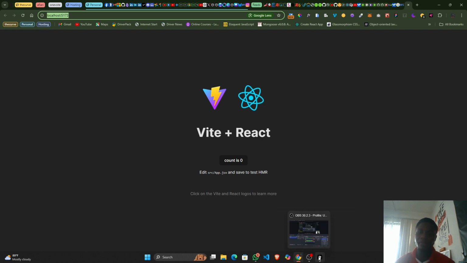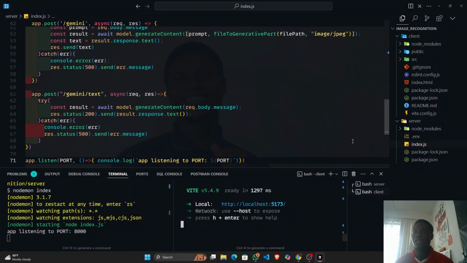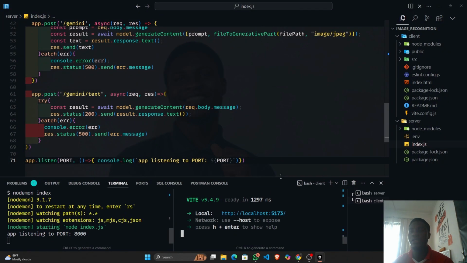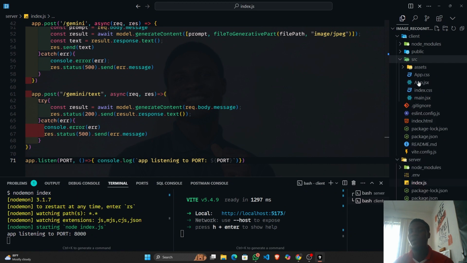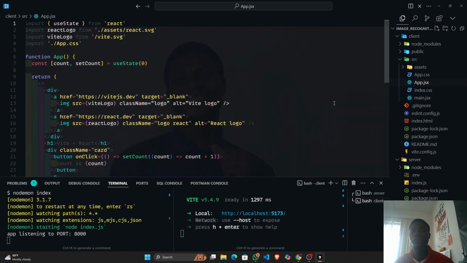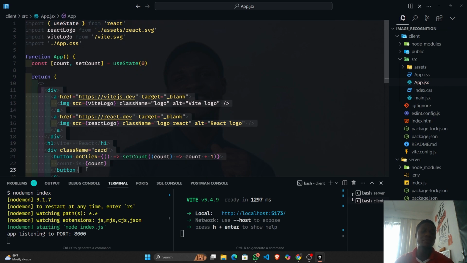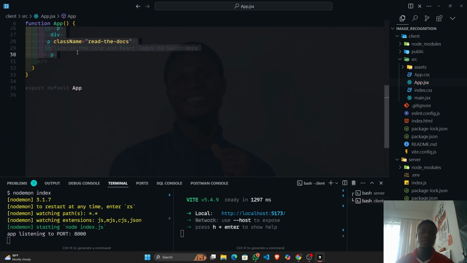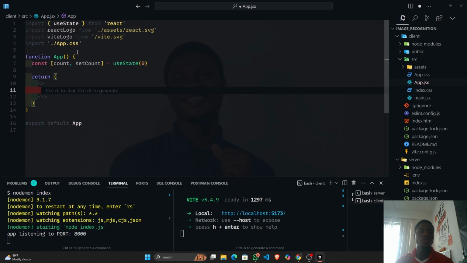But first of all, let's introduce ourselves to React by going into the src folder, straight to the App.jsx file. We will remove everything inside of the return statement. Go also up, remove this one.